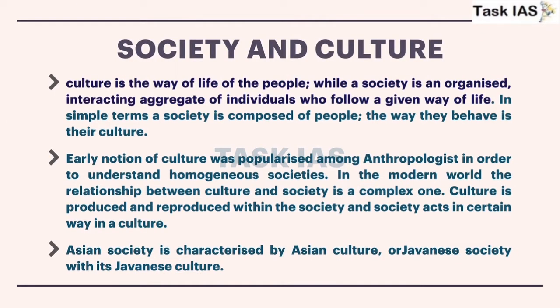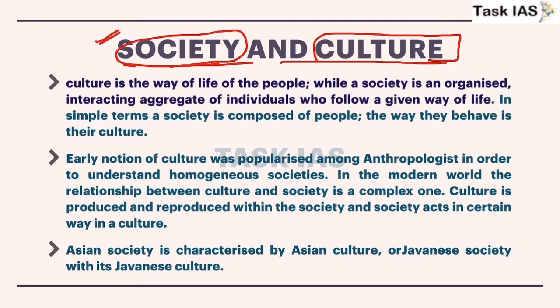Now the next topic is society and culture. In the last class we discussed culture and its definition, and we have also discussed society and its definition today. So whenever any question regarding the relation between society and culture is asked, firstly you have to define what society is by giving the definition of a thinker and also define culture. Now after that you start to think about their relationship.